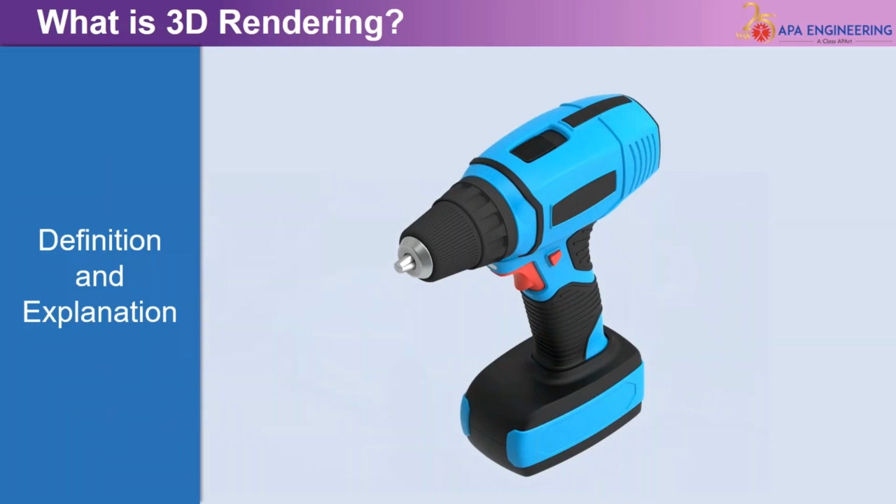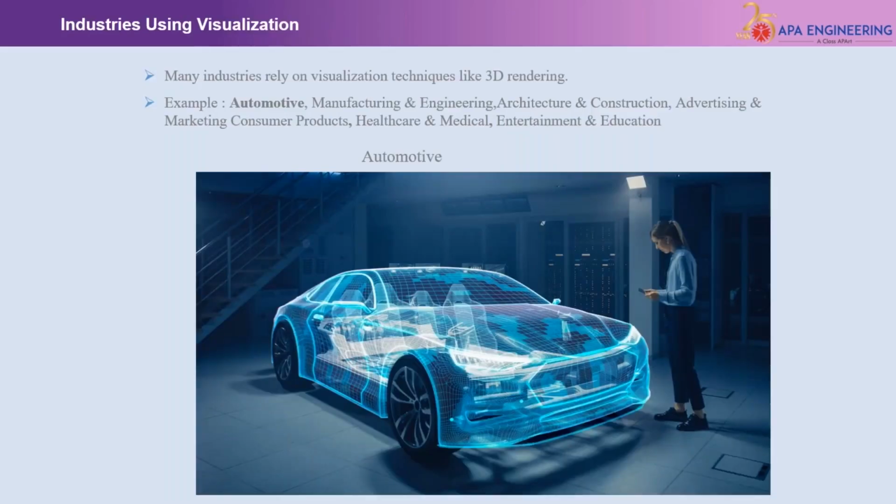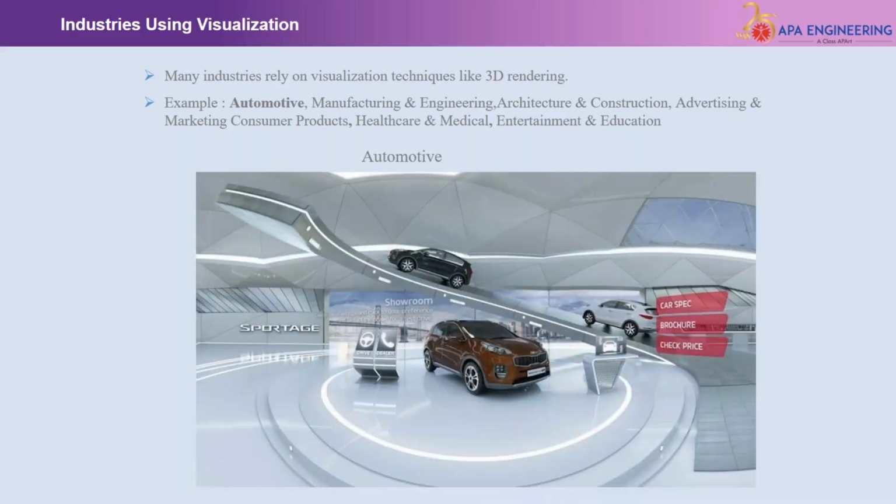Next, we're going to see what are the different industries which are using the visualization process. First, we have the automotive industry. In the automotive industry, rendering is used all over the place. From early design sketches to a final marketing image, designers use it to quickly visualize how a car might look, and engineers use it to show how parts fit or perform. Think of a car commercial or a slick website product page, like the one shown here.